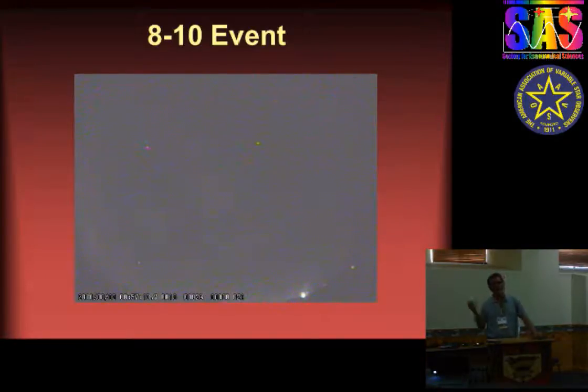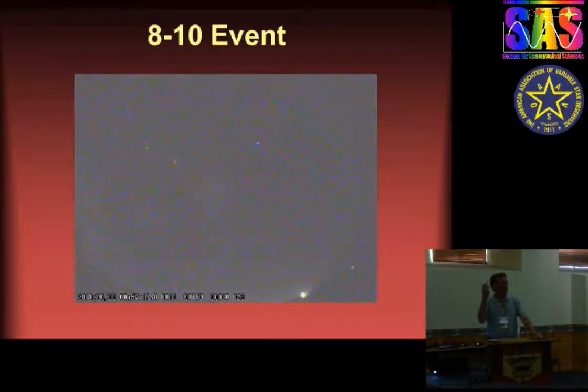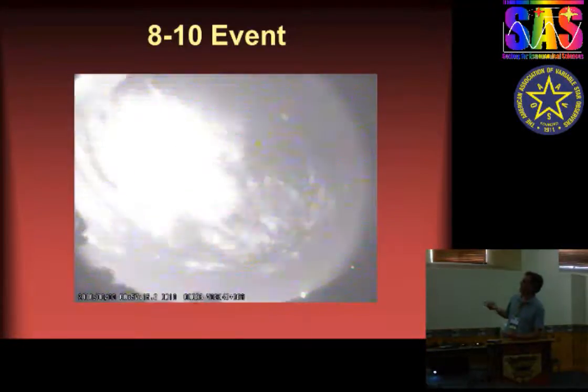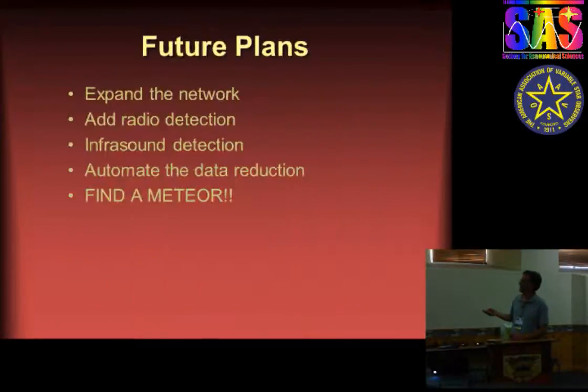So we have no idea what could burn for that long and have zero momentum, zero mass. That thing's coming in at thousands of miles an hour, as you know. What stopped and then sat there and burned in the upper atmosphere for that long? We would really have liked to have had a spectra on this, because maybe it would have told us something. But this is one of the interesting mysteries that we would like to explore in this area of meteor reentry. So come see me if you've got an idea.